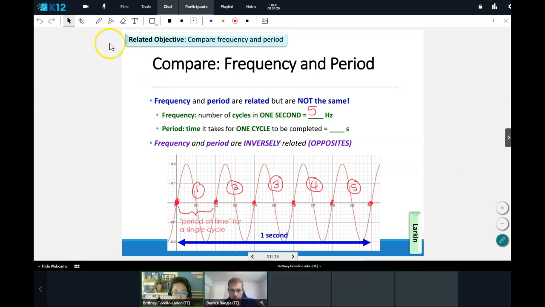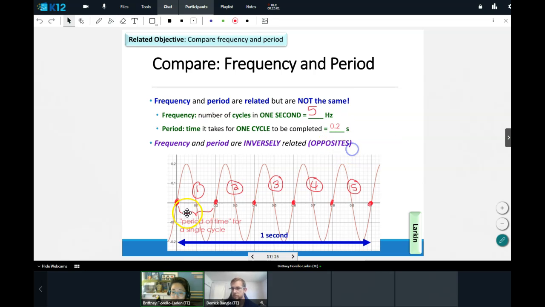I know it's pretty tiny, so try to read that number. You can zoom in. There's kind of a plus sign there, by the way, at the lower right hand of your whiteboard. So right there, what is that number? Thank you, Shayna. Thank you, Cody. Awesome, including those units too. So how long did it take for this single cycle to occur? Thank you, Lexi. Excellent, Matthew. Yeah, so we can see here that it takes 0.2 seconds.